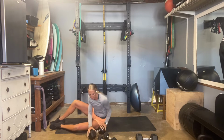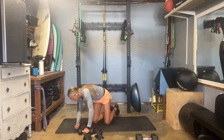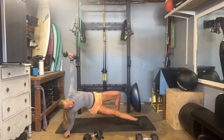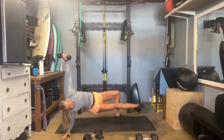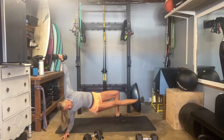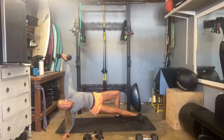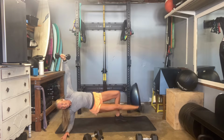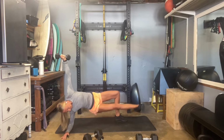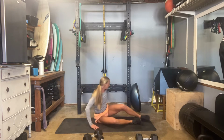All right. Start on your second side, your Copenhagen. That adductor flexion. Top leg tucks back. Bottom leg lifts and lowers. 3, 4. Where's your focus? And that top supporting leg. Flex that lifting leg. Lengthen through the back. 18, 19, 20. Good job. Roll and go.